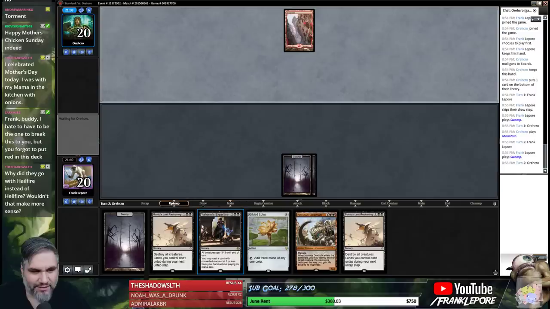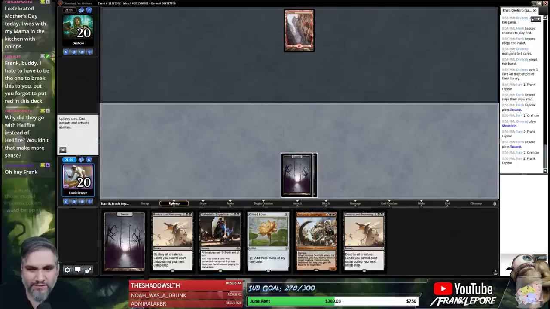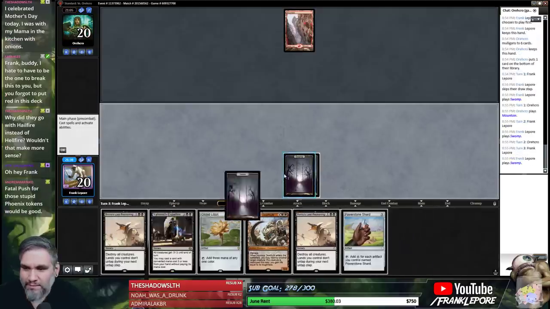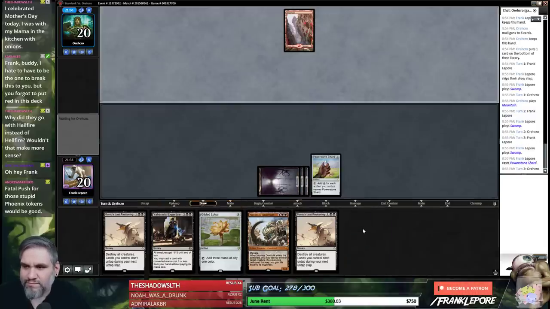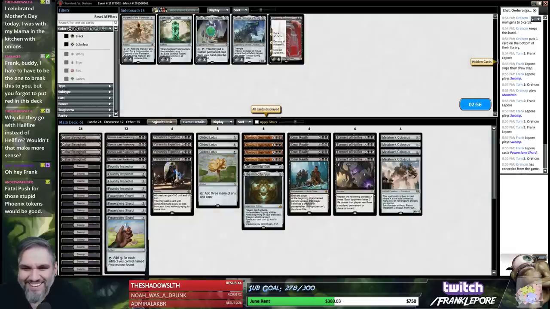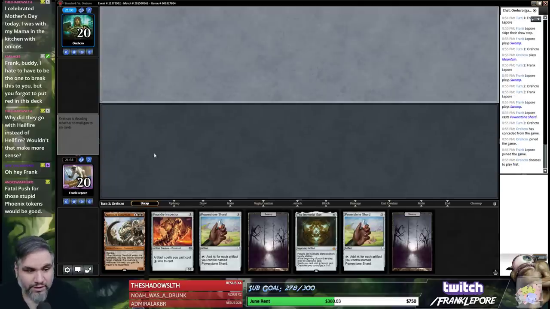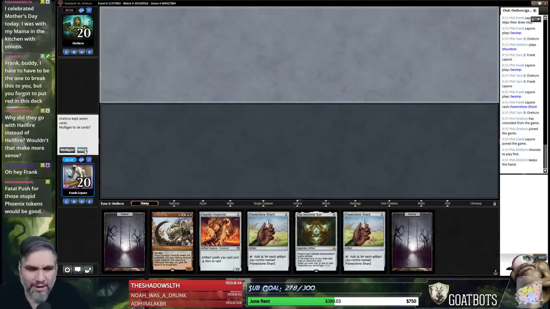Dang, Bontu's Last Reckoning. What up, Git V? Did they miss a land drop? Are we just done? All right, cool. Good game. I bet after game one, they're like, I'll never mulligan again. You'll never catch me mulliganing. Yeah, but I really hate wasting a Fatal Push on a token.